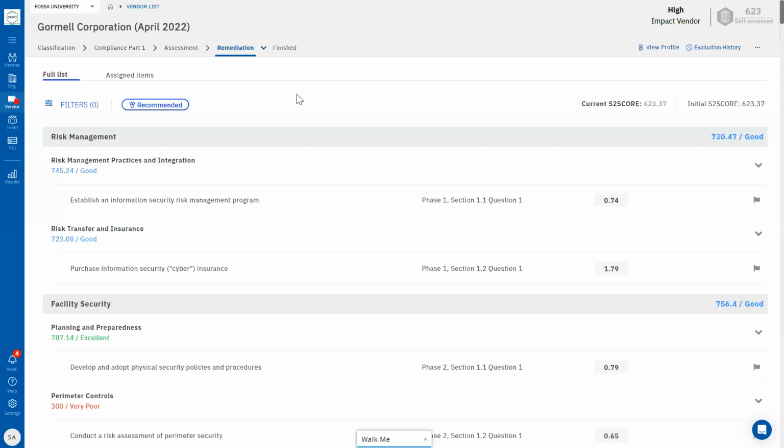So year after year, without doing necessarily a lot more work, you can take advantage of the efficiencies from this standard process, and you can set goals and make improvements in your vendor risk management program.